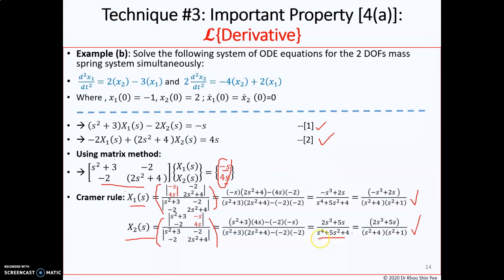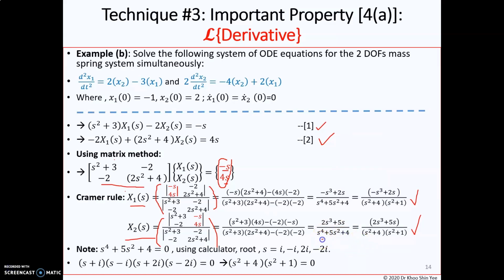similar to the previous one. Please take note that to factorize a polynomial which has an order of power 3 and above, you should use a calculator. To find the factors, in this case, you have two quadratic factors from this polynomial which has order equal to 4. We can use the calculator, where you set it equal to 0, and you get the roots to be 4 numbers. The first number is i, second is negative i, third is 2i, and you have negative 2i. With that, you can form it to be 4 linear factors like this.